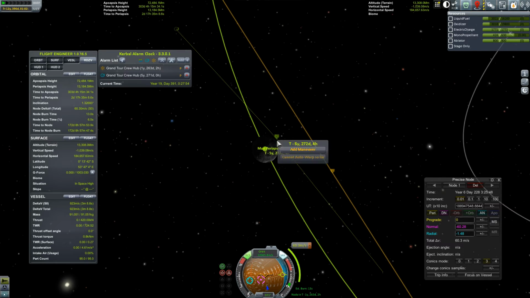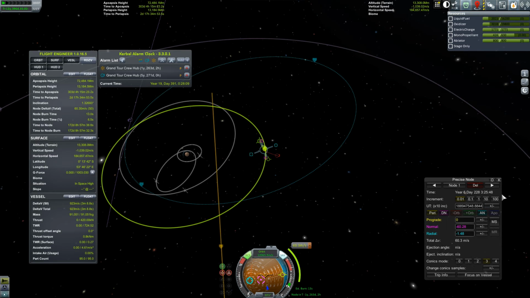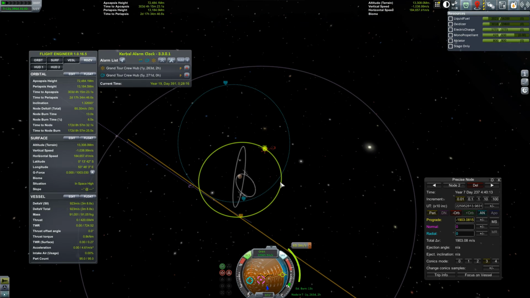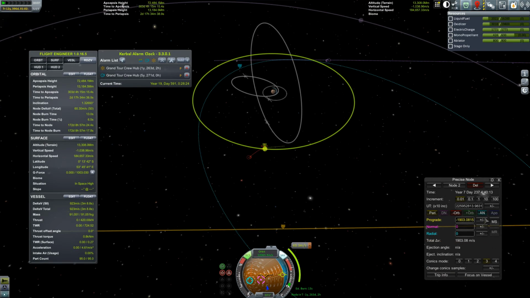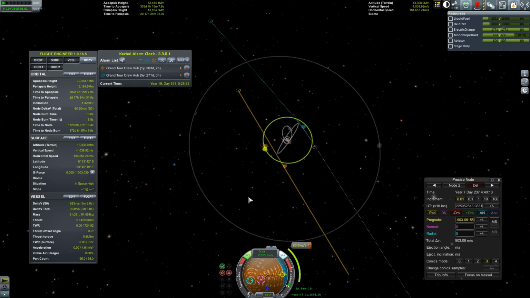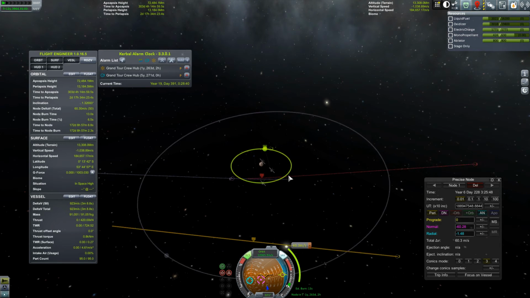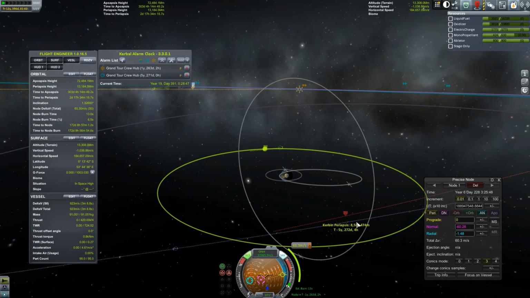That should be the exact opposite. So if I slow down a bit here, I should get eventually a capture. That's 1,900 though. So essentially that means forget the idea of going around the moon, because it's not gonna help.